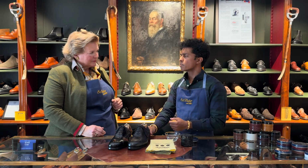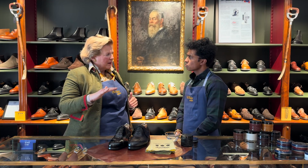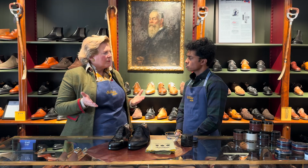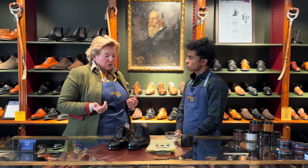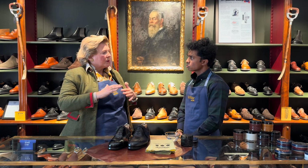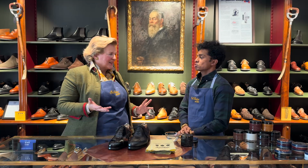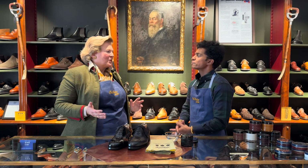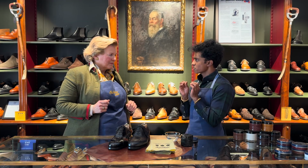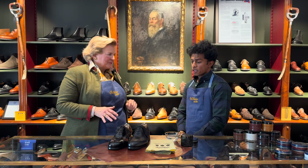Frau Meier, when you say patent leather, I think a lot of people know the term. What does that mean? That means there is a surface on the leather. The leather could be different types. For example, if it's a good quality calf leather, it is covered with an everlasting cover. Oh, so it's sealed. Yes, so it will always be shiny. Otherwise, you have the open pores of the leather, in which case we cover the open pores of the leather with the shoe polish.